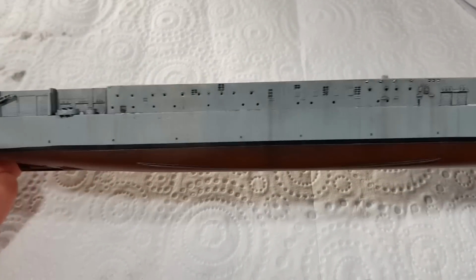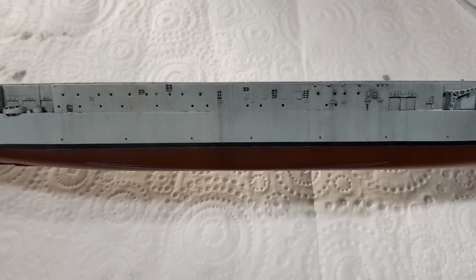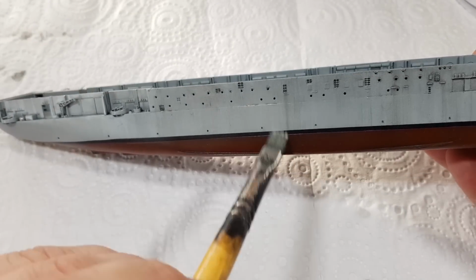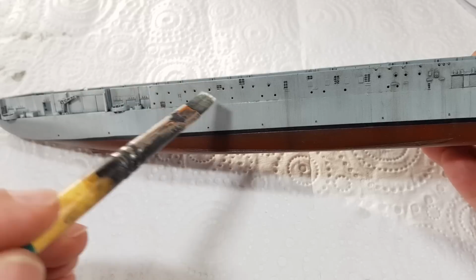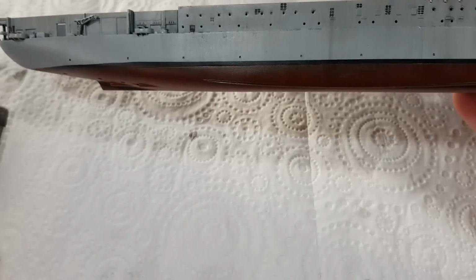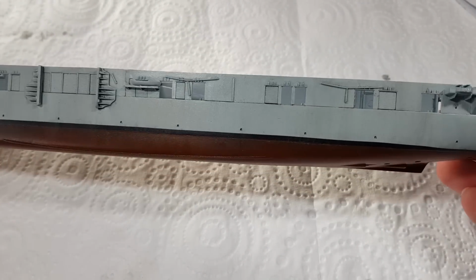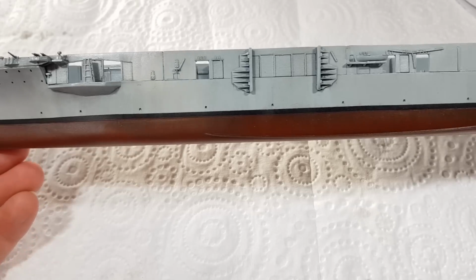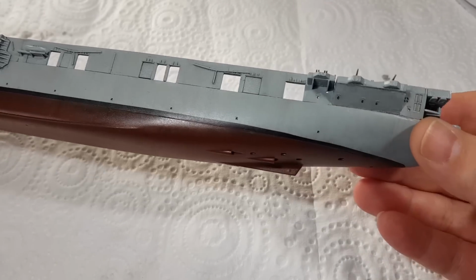Alright, so here's how the first pass is looking. And I'm thinking that's looking pretty good so far. Done quite a bit of streaking on this side. And I was just going over with the brush once it was mostly dry and just brushing down. Now I'm adding just a little bit of acrylic thinner to the brush, just if it wasn't moving quite as much as it should. Then it gets it moving really easy. And the other side. Yeah, looking a bit lighter, but I'm fine with it being slightly uneven because it's just a little bit more realistic for natural weathering.